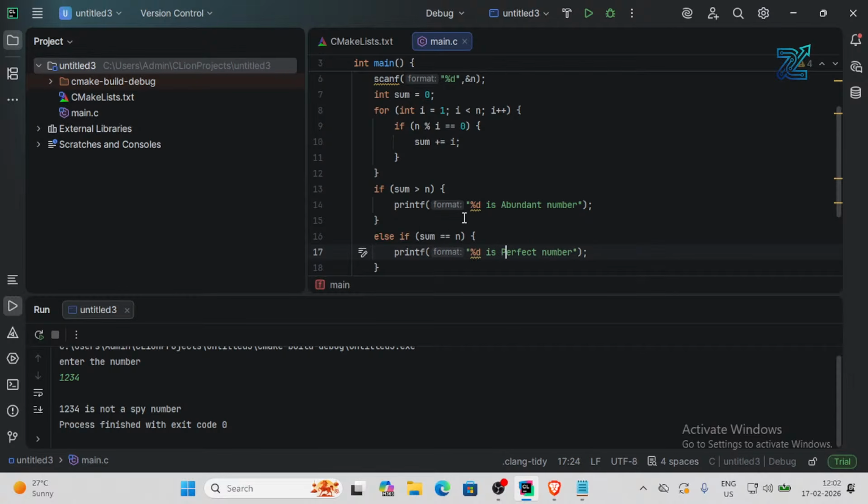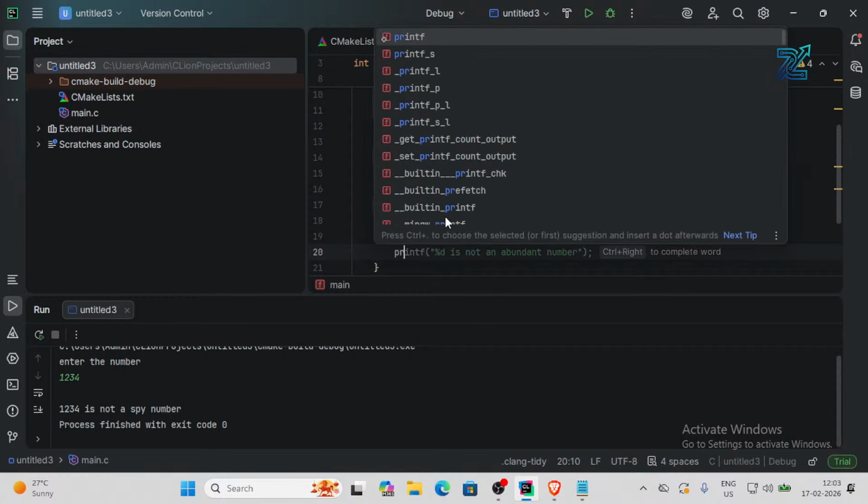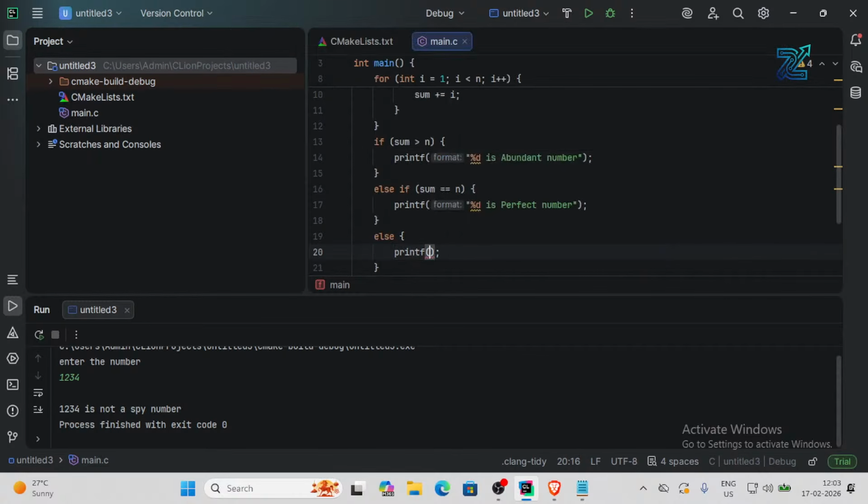That is, if the sum of its proper divisors is equal to the same number, that is a perfect number. If not, it is called a deficient number. It is called deficient because the sum is less than the value.